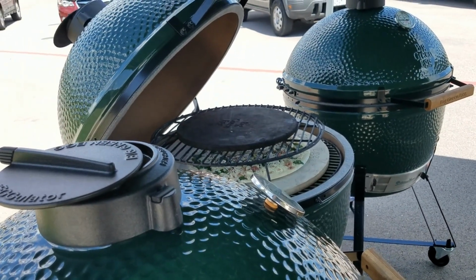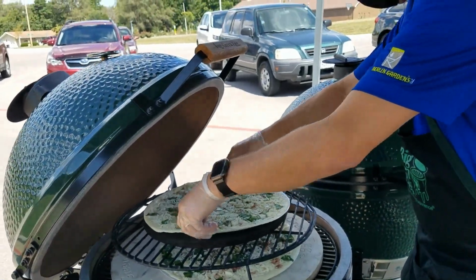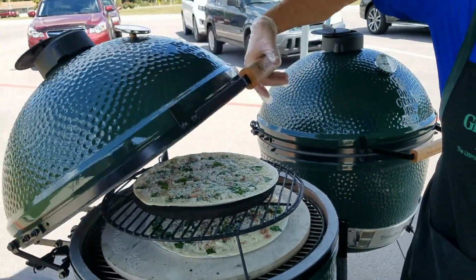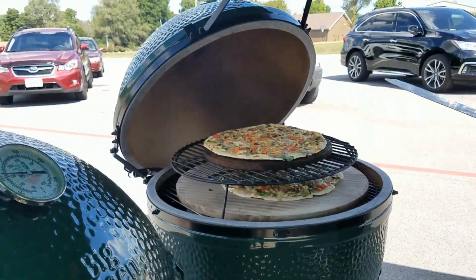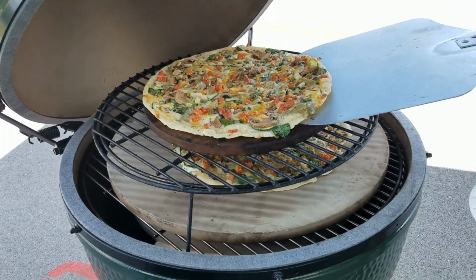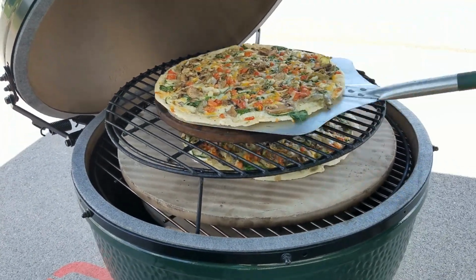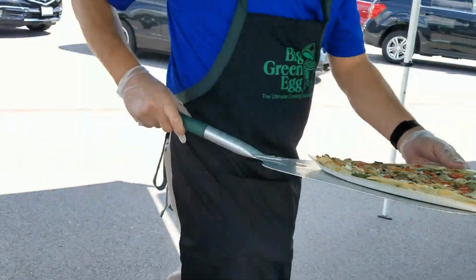You just follow, as far as time goes, you just follow the directions. It's about 12 to 14 minutes on the Papa Murphy's pizza, so we're good to go there. We're going to pull off these other 2 pizzas that were a little bit behind. You can see it's not on the paper anymore. I let it kind of crispen up on the stone. Then you can slide it right back onto that so nobody has to do any dishes.